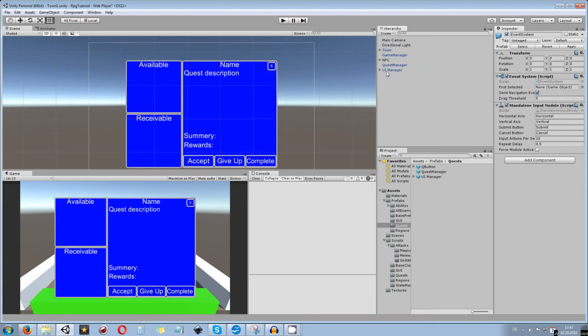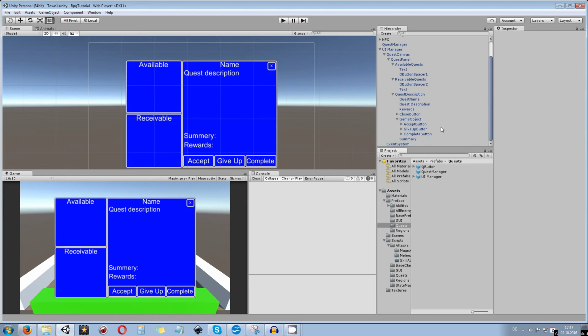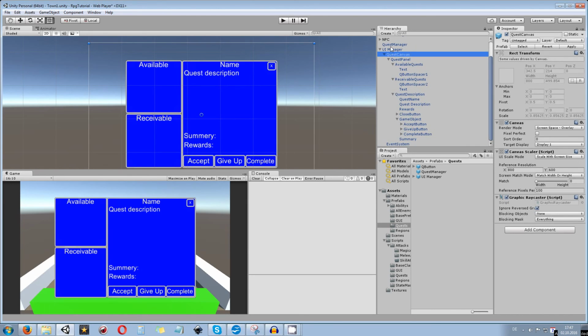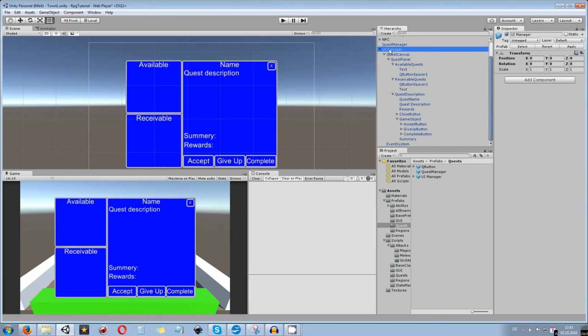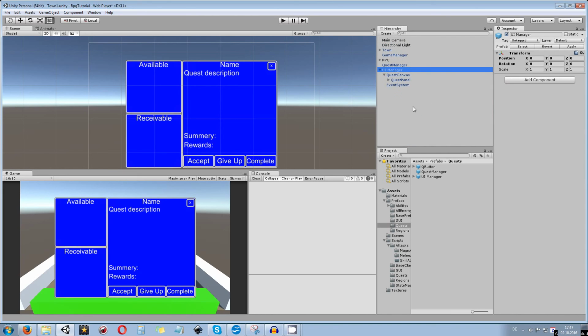So make sure you just drag this one inside and everything is good to go. And later on we go over and also create a quest log panel. We just get rid of some of those parts in here, like the buttons and so on. The summary and the stuff will stay the same, and the receivable part will also be deleted. And only the available part in here is going to be our quest log. Yeah, let's just do that pretty quick.